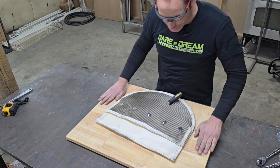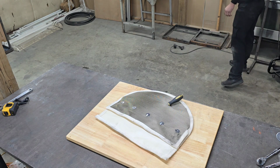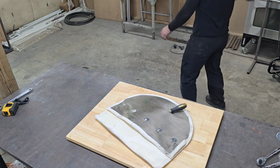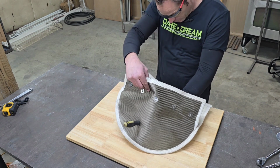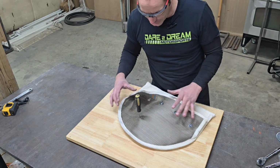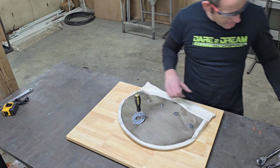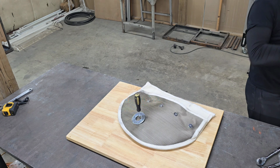Alright, so I got myself a work surface here that's pretty clean compared to my workbench, so I can try to keep the header blankets as clean as possible. Now, let's see if we can't go ahead and make this work. Like I said, I've got my hole. What I did is I installed it all around the header, put all the things on, went there and punched the center of the hole where the O2 sensor needs to go. So we're going to put that down there. I'm going to clean up this side here real quick. Bear with me.